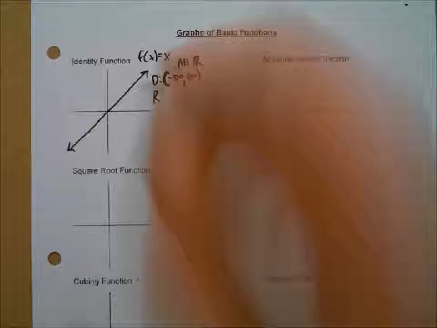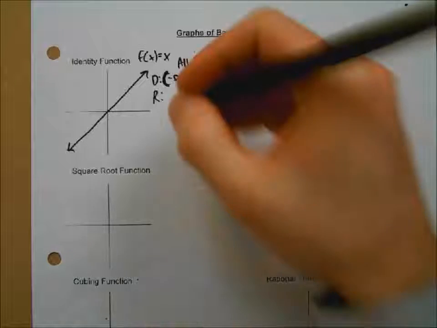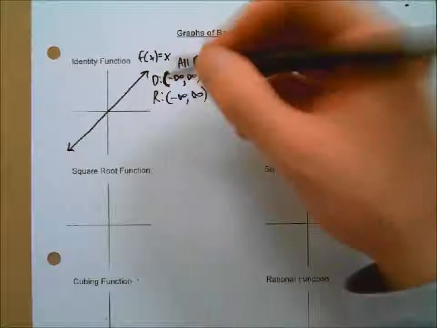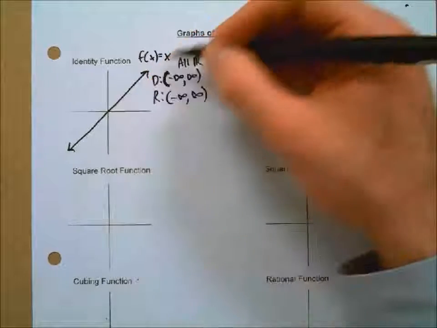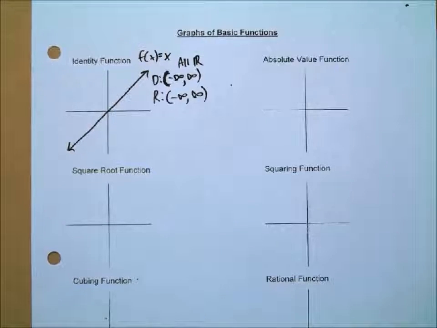And then, what would the range then be? Hayden, you want to say what the range is? Also negative infinity to infinity. Okay. Again, just by looking at the graph here, the domain deals with x values, range deals with y values. We're going to keep going up and up and up, so we're going to hit all these positive y values, and going to go down and down and down, so we're going to hit all those negative y values too.